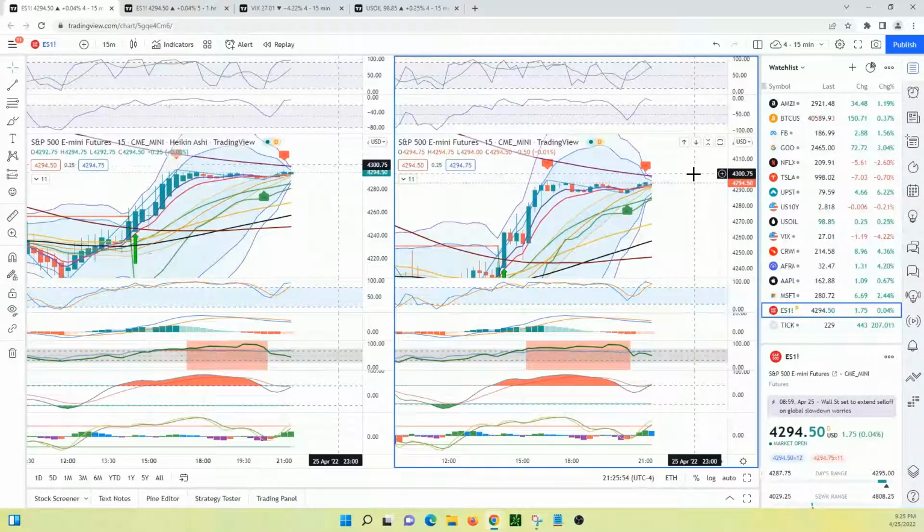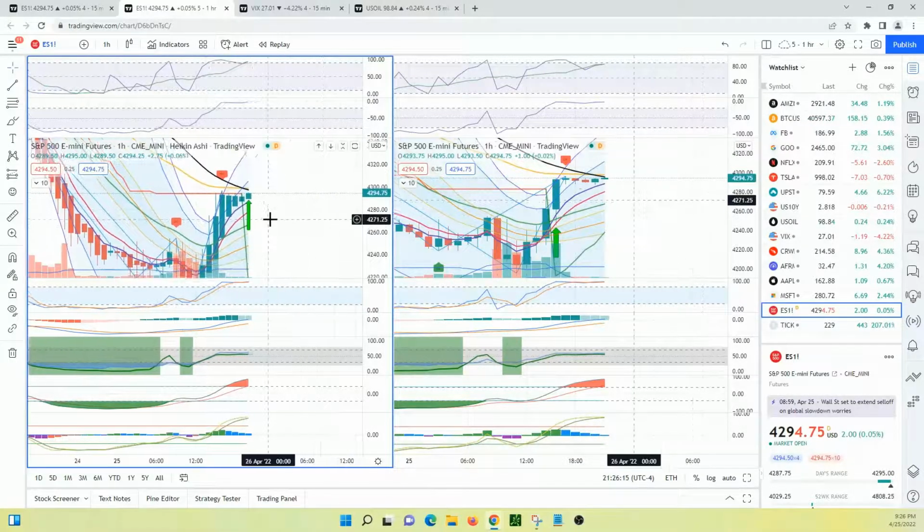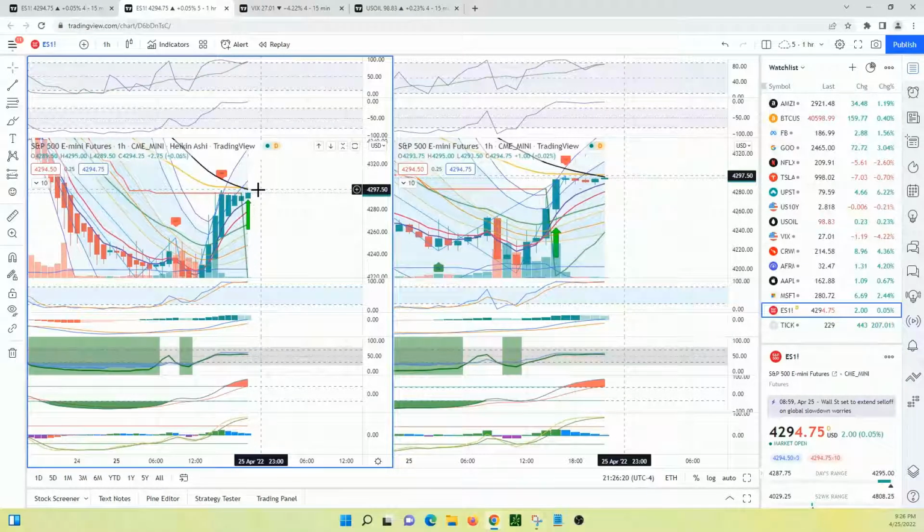Coming back to futures here, expecting a hit of this number. Most likely, if it can hit here, it should break down from there. And just as we were talking about this number, it should push into this number. When I say this number, I am pointing towards moving averages. I'm not looking at hard numbers. Whatever number comes into contact with this moving average, that would be the valid number. So again, the same scenario here: getting overbought, hitting a major moving average, expecting a breather.